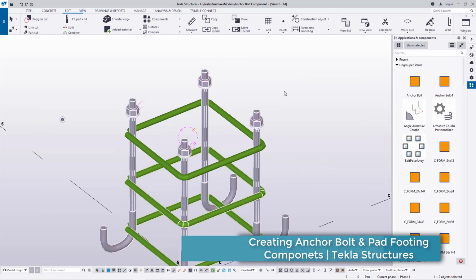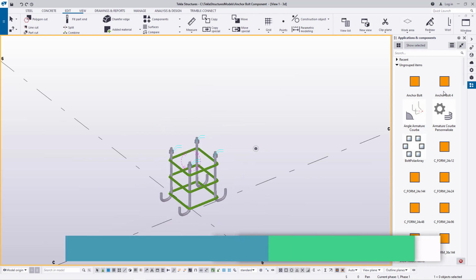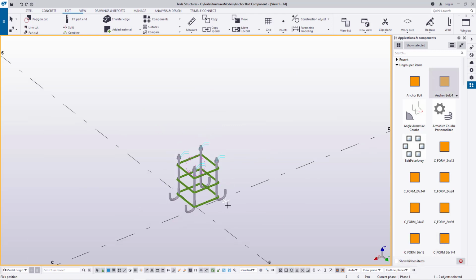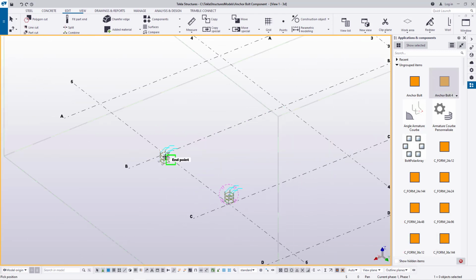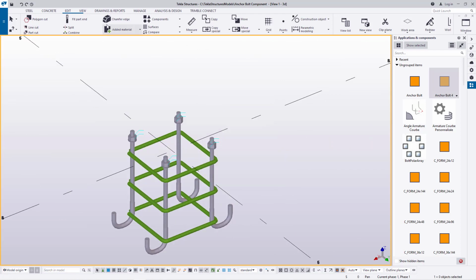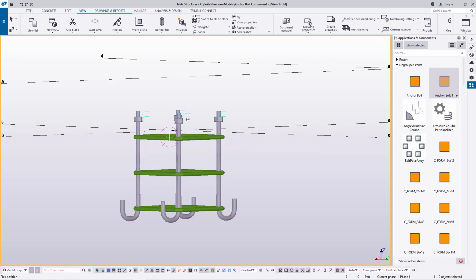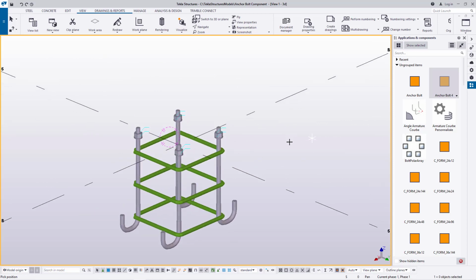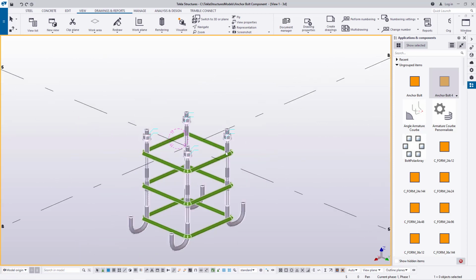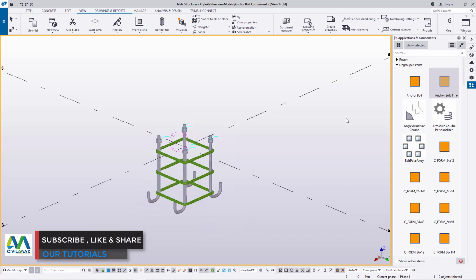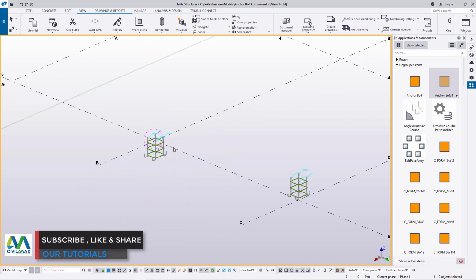So prior to making any step, we are going to try whether it is working. I'm going to select on it and pick a point right there, and you'll be able to see it's actually working, but it doesn't have an image. It's not having an image of an anchor bolt. So what are we going to do? We are going to do one simple thing. Let me first of all delete this.